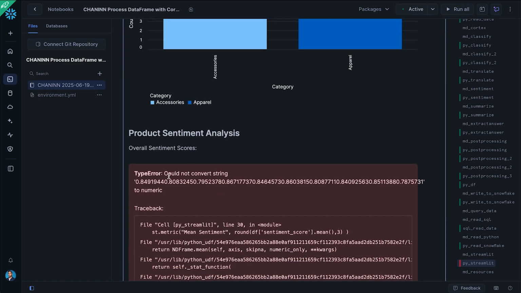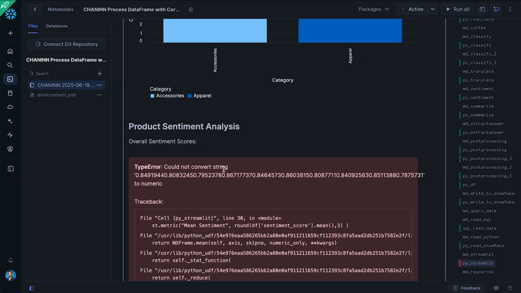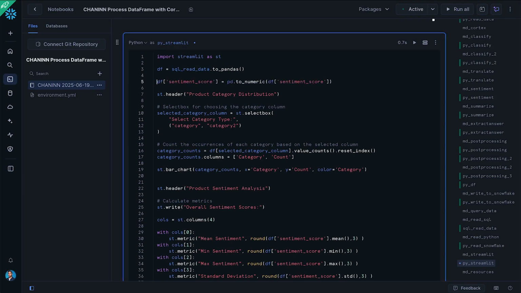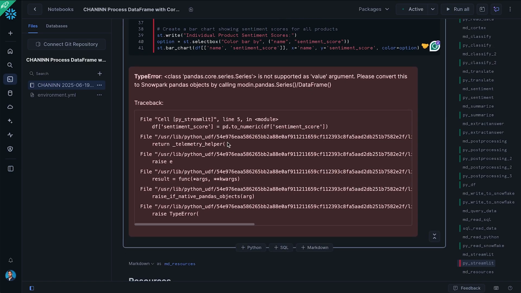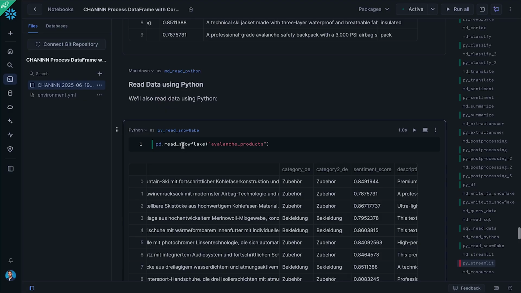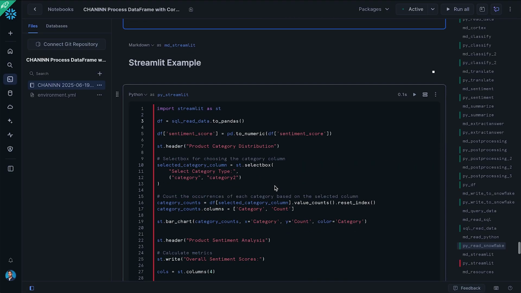Okay, it has some error: could not convert string. Okay, let me try to modify this to this. Let's make it all Pythonic.